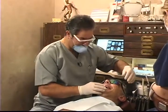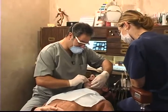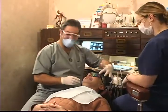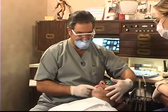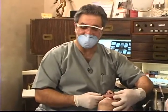All right, just cotton roll to clean off the articulating marks on the lower dentition. And if we can get a close-up of the temporizations. Now, because Jerry is anesthetized, it will be very difficult for him to show the temporary, so I'm just going to help the visual inspection by just teasing up his upper lip.